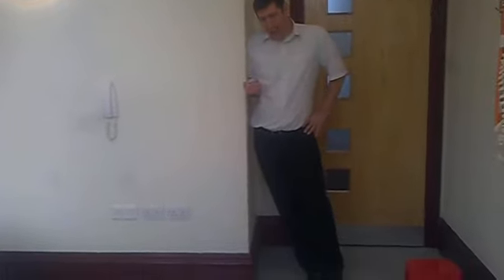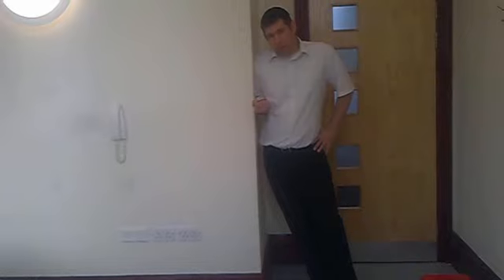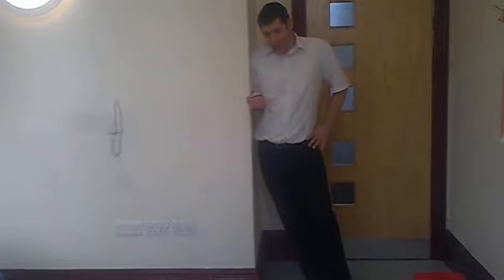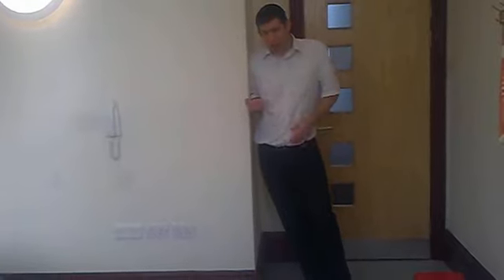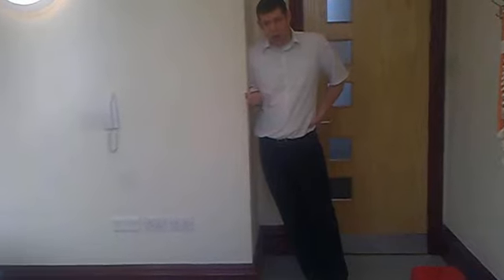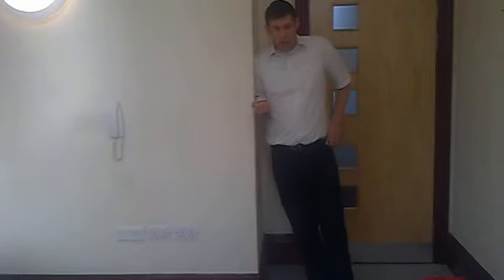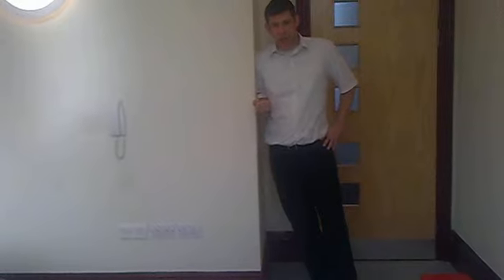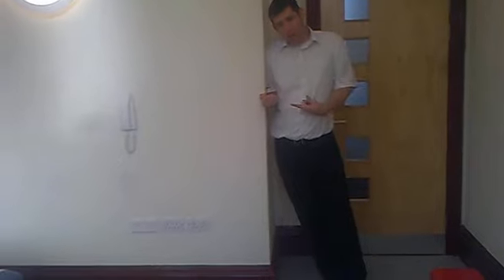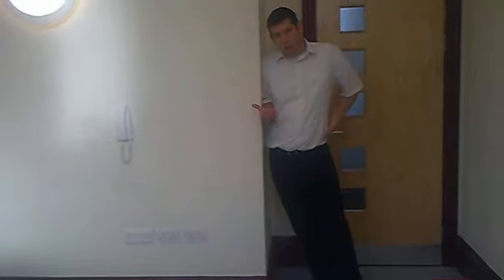Push in as far as you can and hold it for about 10 seconds. Then decide — is it getting worse or better? If it's getting better, push further into the wall and hold. If it's not easing off, ease back slowly only as far as you need to, hold still, and gather your strength. Don't come all the way back if you don't need to — just far enough to rest. Then attempt again. Each attempt you should feel a little looser or go a little further, or hopefully both.